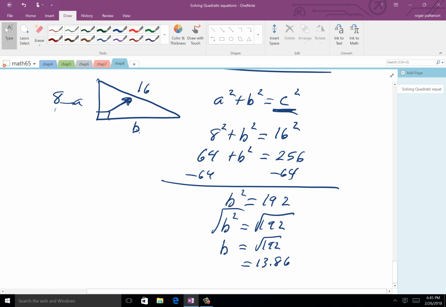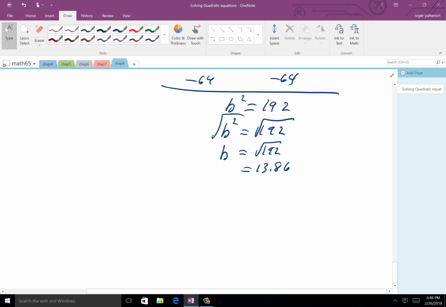But the big thing is this one. The one that's opposite the 90, that's always C. We could have put 8 here, left this as A. It isn't going to make any difference. You're still going to do the same steps. So the A and the B don't really matter. But the 16, the C, does. And in the book, the C's are always slanted. It's nice of them. They're not always going to be that way, but they're always slanted. Any questions on that?